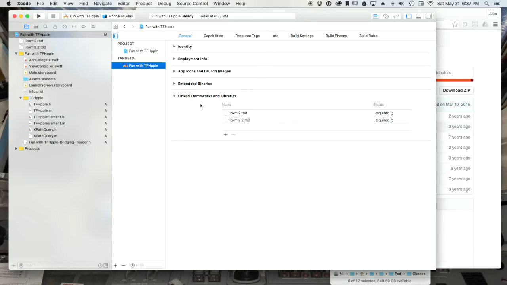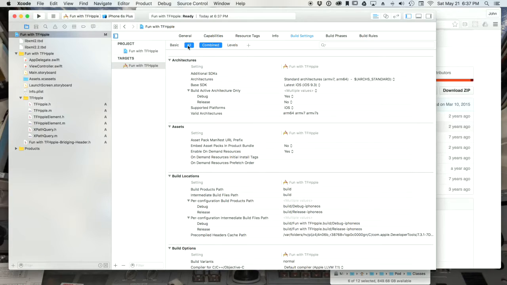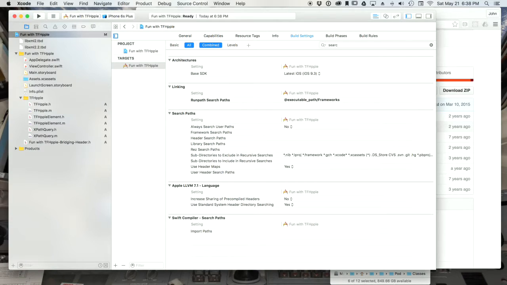Unfortunately, we're not done yet. So that's just the beginning. So the libraries are now going to be part of our target. Awesome, right? But we have more to do. So we need to go to build settings and make sure that all is checked and combined is checked. And even though we know where the libraries are, we just added them, we have to basically make sure Swift can find them from our source files. So we're going to have to type in search paths. Okay, so search paths. Oh boy, that's a lot of fun.